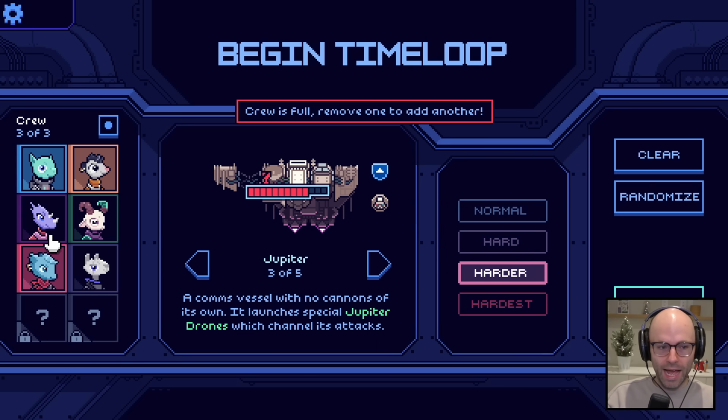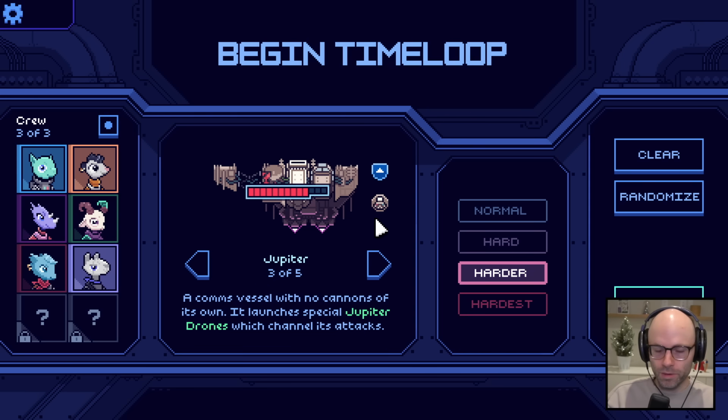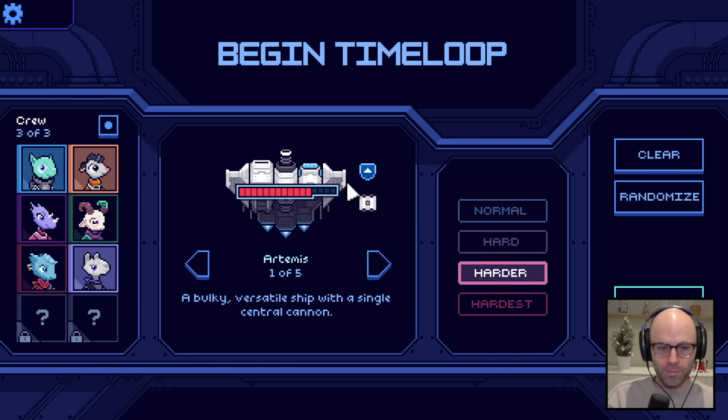We also got a new guy. New guy just dropped. Check it out. Max, a hacker. His cards enhance and exhaust other cards and gamble with hand position. So I'm a simple man. I keep one. I'm a scientist, you might say. Call me Bob Pollard, the way I am a scientist. I either change the ship or I change the guy. And I'm thinking we keep basic ship and change the guy on this one.